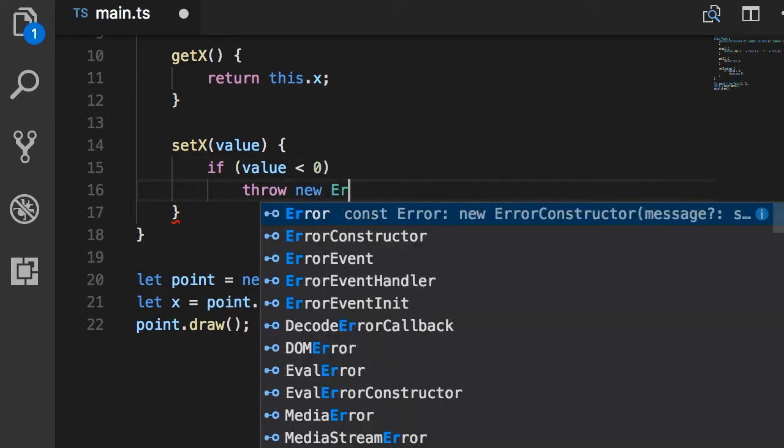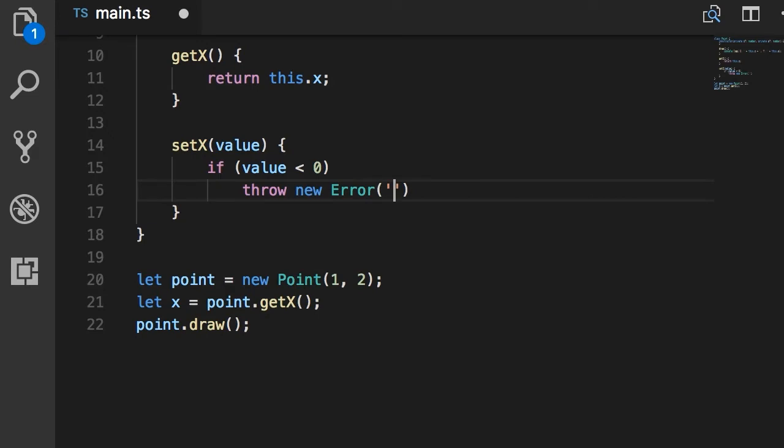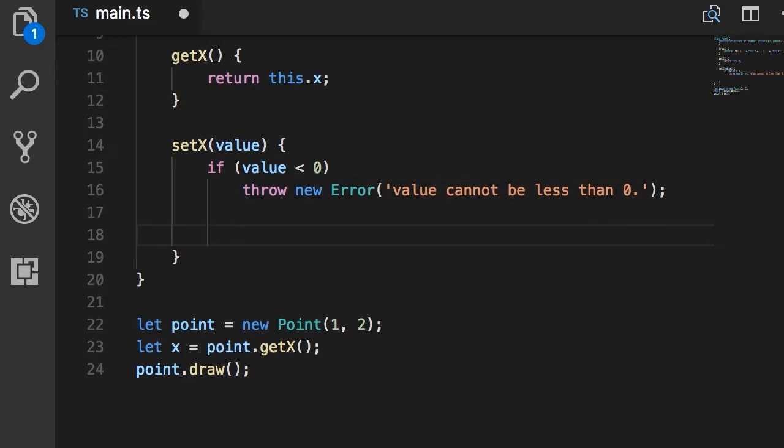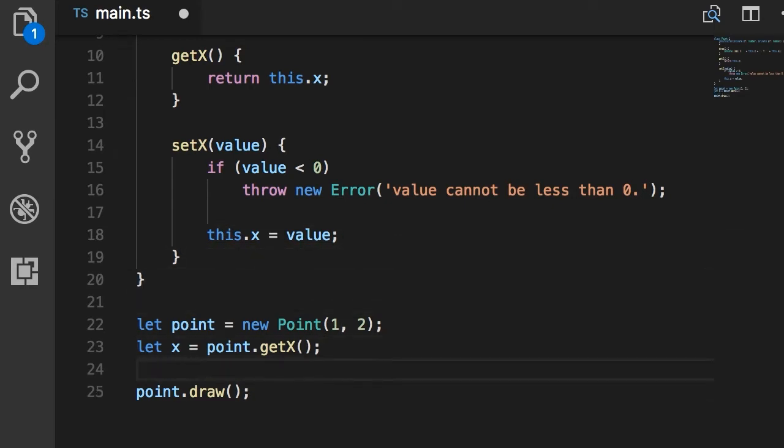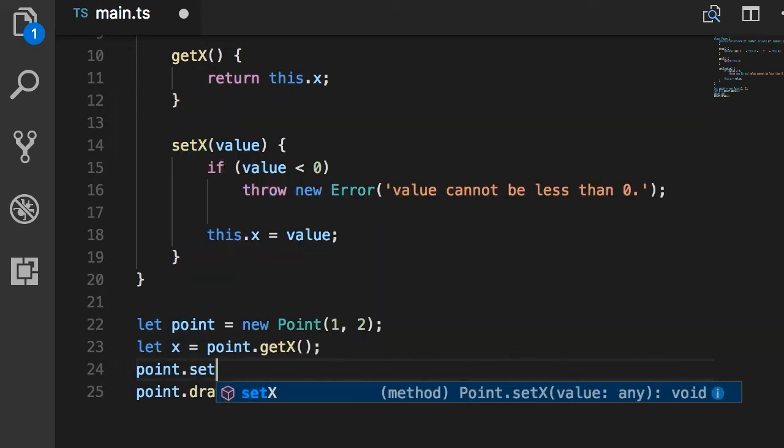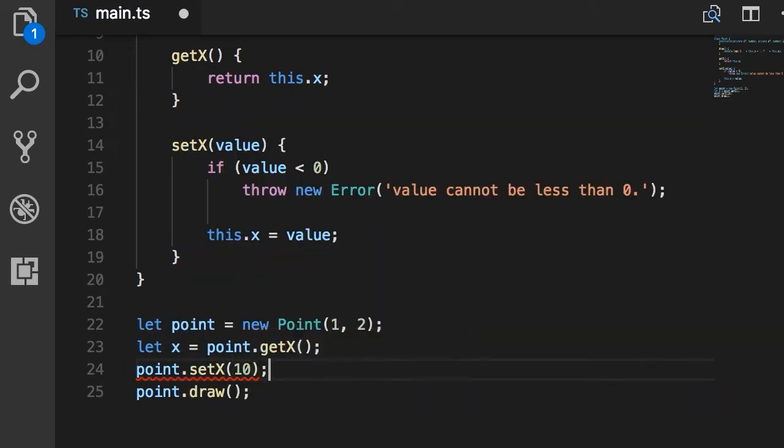Throw new Error, "Value cannot be less than 0." Otherwise, we want to set this.x to this new value. Okay? Now with this implementation, we can always change the value of the x field like this: point.setX, we set it to a new value.